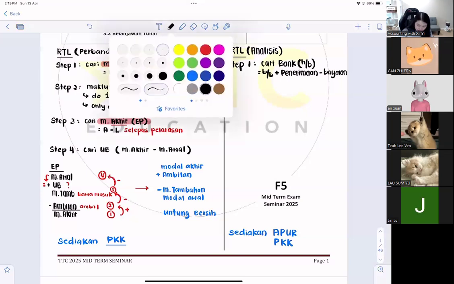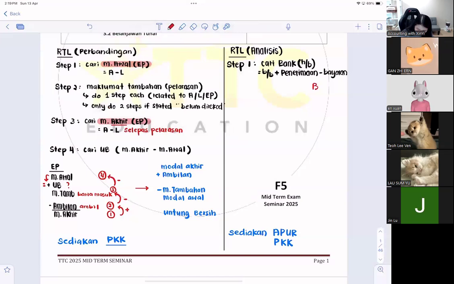So these 2 things are found from where? These 2 will be found from buku tunai. So penerimaan, you can find from the debit side of buku tunai. Pembayaran, you found from credit side. So if you want it to be more exact, I explain in an easier way. To find your bank is just to look at the entire buku tunai section. Whatever on the left will compare to whatever on the right. So you find out what is the balance for me. This is in advance, so you can use your bank later as asset semasa.